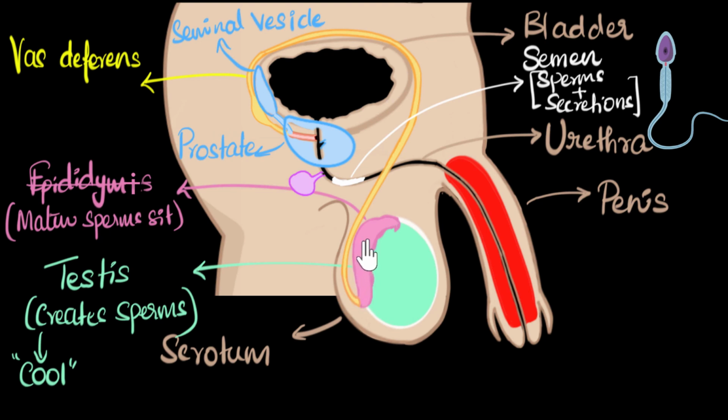And then if the penis gets stimulated, these sperms will get propelled into the vas deferens. The vas deferens empties the sperms into this tiny little duct, and these accessory glands also add in their secretions, basically the seminal vesicle and the prostate gland mainly. And these secretions help the sperm get their nutrients, get their energy, and help them in motility. And now this forms the semen. The semen eventually comes out of the urethra from the erect penis and gets thrown out with a great speed. And these sperm contain a head which has the genetic material, a body which has the mitochondria, and a tail which helps it move.